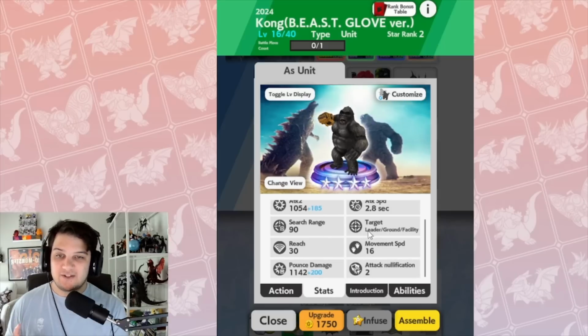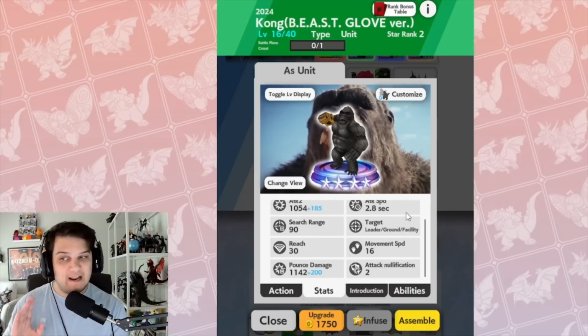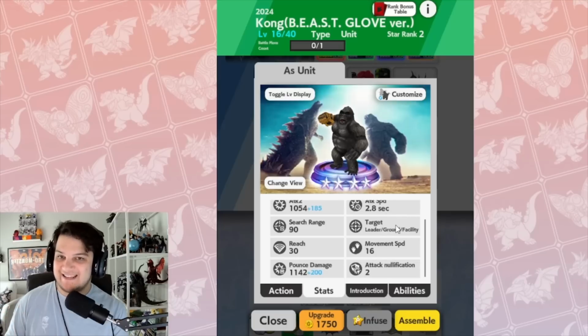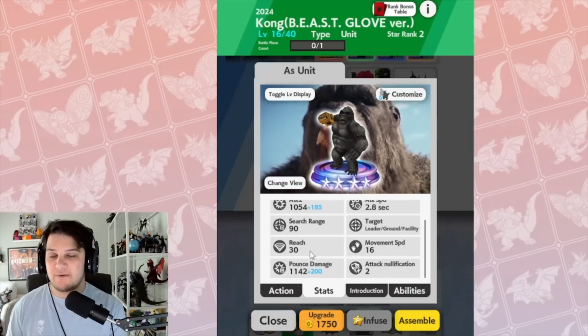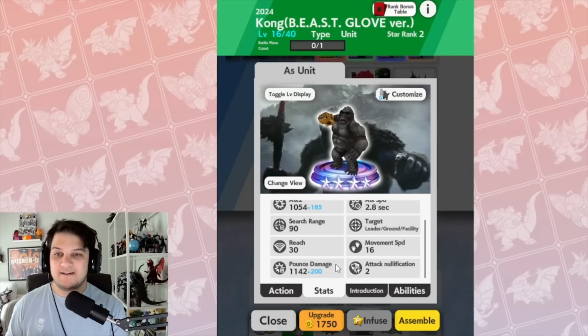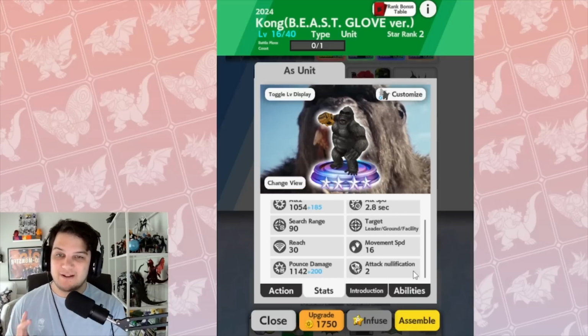Very high. He can target leader, grounds, and facilities, nothing in the air. He cannot inherently target anything in the air. I will explain further how he can hit air units. His reach is 30. He has to be very, very close. He has to be very, very close. His movement speed is 16, though, so he's at least decently fast. His pounce damage is 1,142, and he can block 2 attacks.